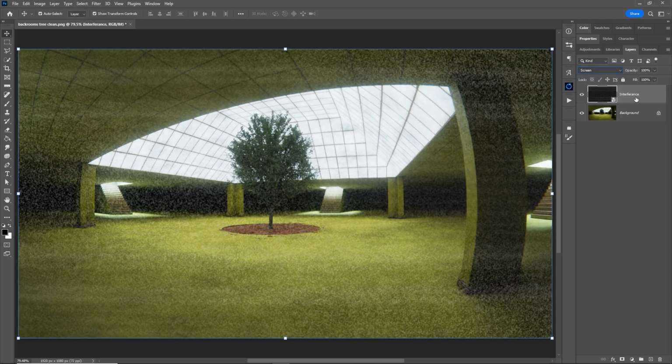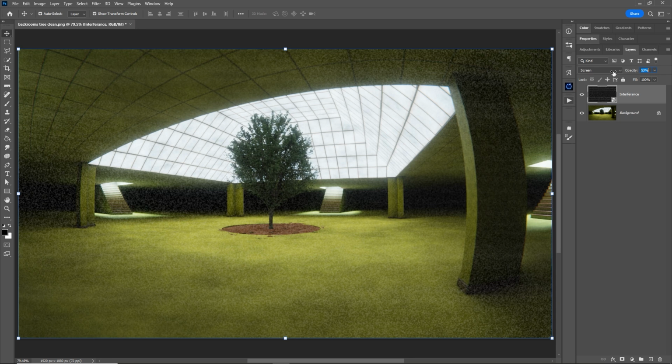What screen does is it ignores all the values from 50% gray down to black. Basically, all the dark values are transparent, and anything above middle gray or 50% gray, anything brighter than that, is some level of visible, depending on how bright it is. Any white pixel will be completely opaque and visible. This is great for overlays that have elements of light and dust and particles and magic and stuff like this. Static is perfect. So if this static is a bit much, we can turn this down by just controlling our opacity. We can turn it down to 50% or maybe 30 or 40 to make it real subtle.